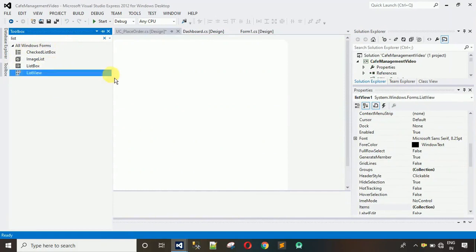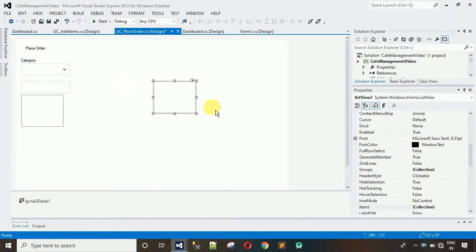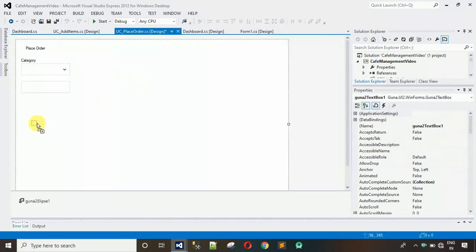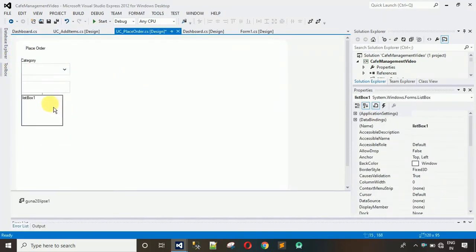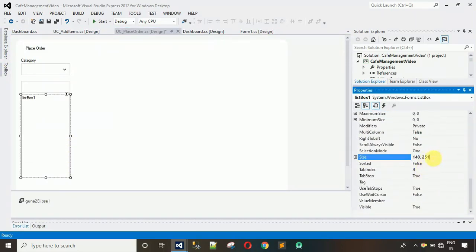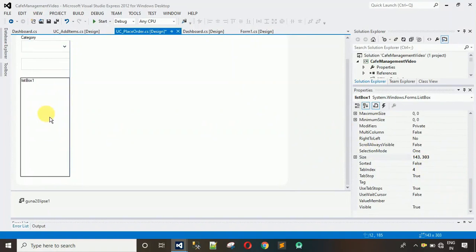Okay, sorry, we have to actually use this list box, not this list view. Let me delete this and drag and drop the list box over here. Just drag this, right click, go to properties and set the size 143, 310 and hit enter. Yeah, just come in the picture, and this one is looking better.